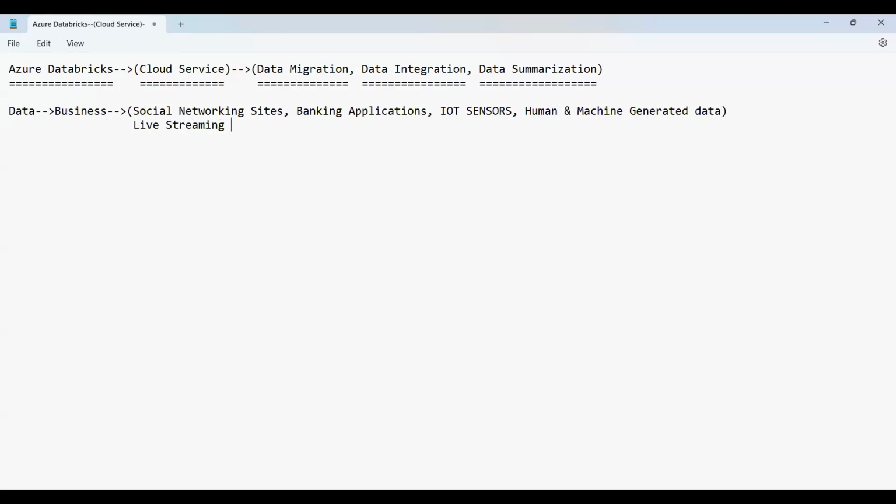So these are all the sources of getting the data, guys.